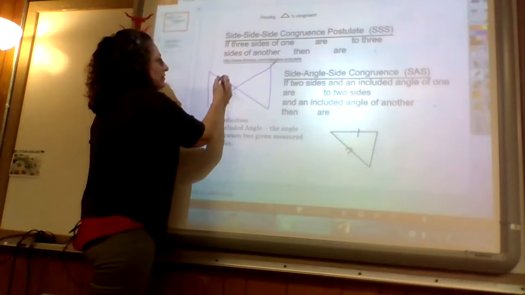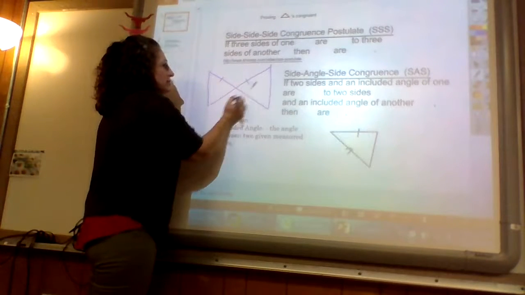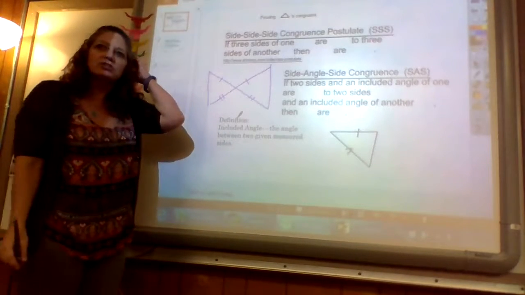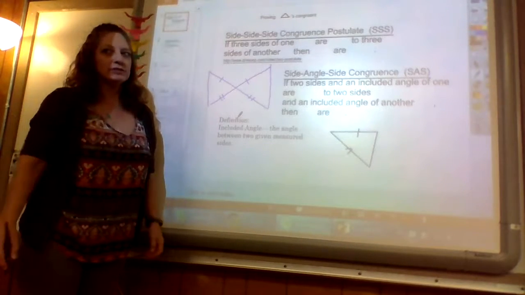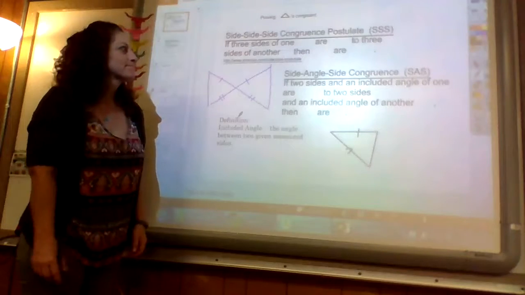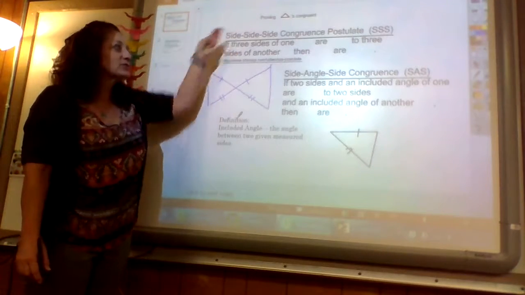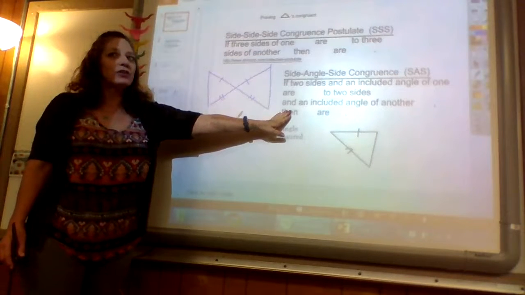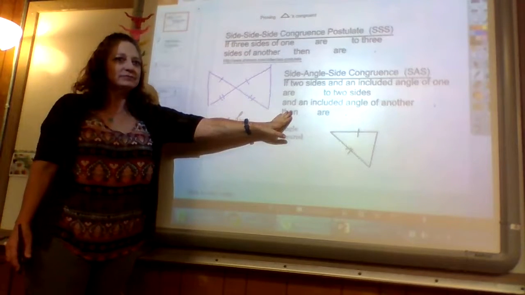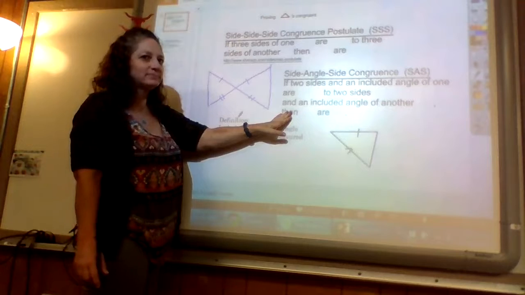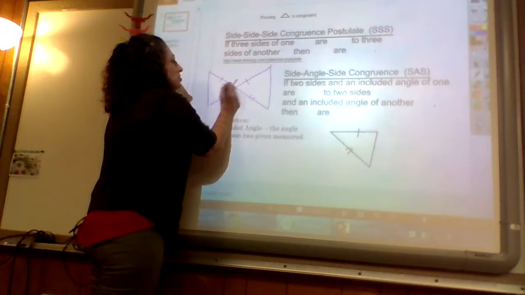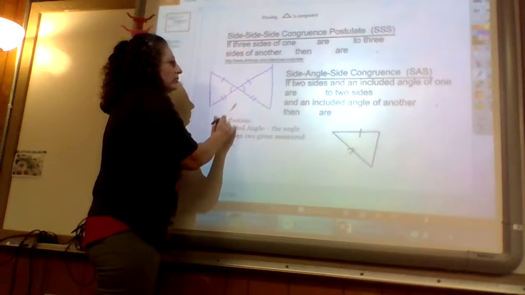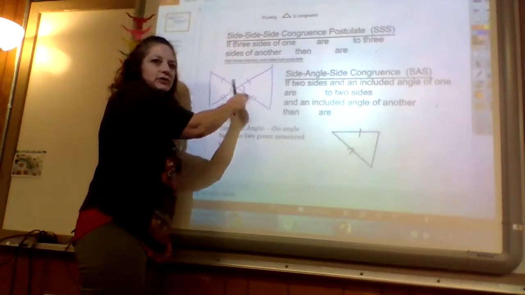If I have this side congruent to this side and this side congruent to this side, is that enough information to know that these triangles are congruent? No. Wait. I would need three sides, which I don't have, or I would need side, angle, side. Do I not have an angle? Yes, you do, because those angles are vertical. Even though the mark's not there, I still know vertical angles are congruent. So these are side, angle, side congruent triangles.